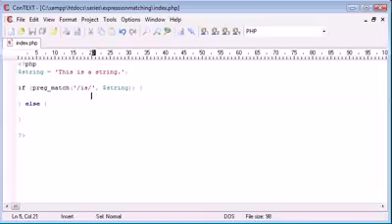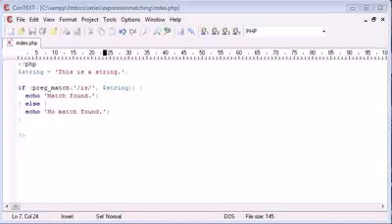If this returns 1, that's going to mean that it is found, which at the moment we know that it is going to be. So in here we can echo out "match found", and in the else we can echo out "no match found" if we can't find a match. So let's go ahead and open up our browser and test this. I'm just going to refresh the page and see what we get. It now says match found.